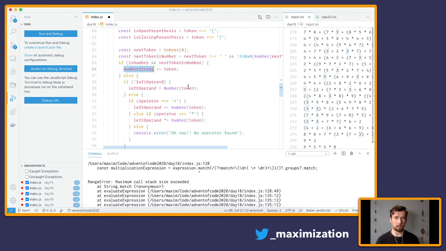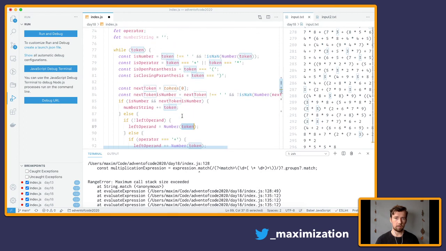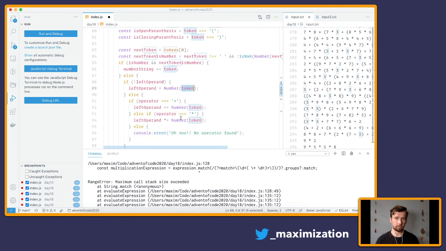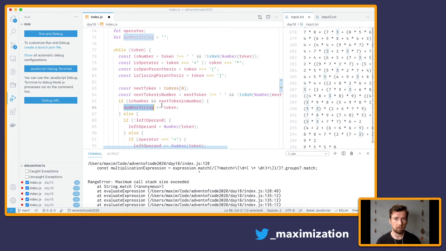And if it's not, then we're here, and then instead of using token, we have our number string there.